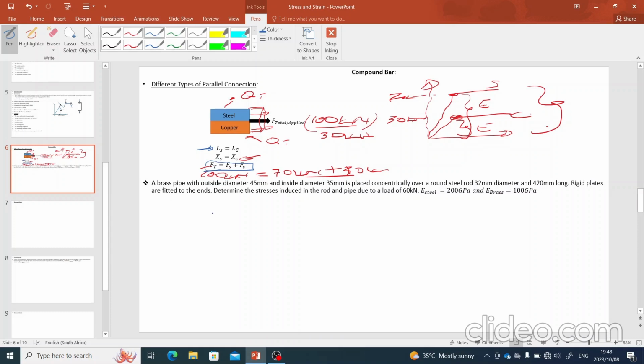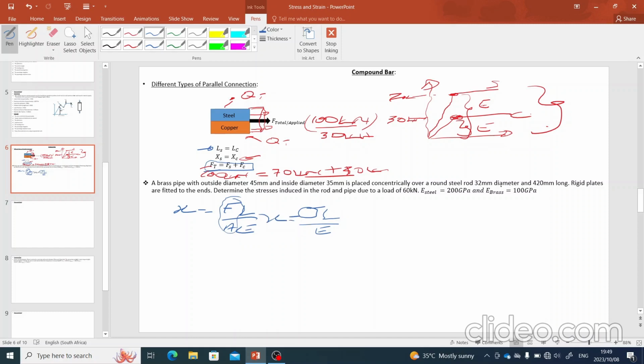Again, I want you to look at your formulas in this manner. Here, we are dealing with them from the force perspective. You can as well deal with those formulas from the stress perspective. Now, let's start with the change in length. What is change in length? It is force multiplied by length over area multiplied by Young modulus. Force over area is a stress. That means you'll have stress multiplied by length over Young modulus. That means your change in length would be this formula as well.